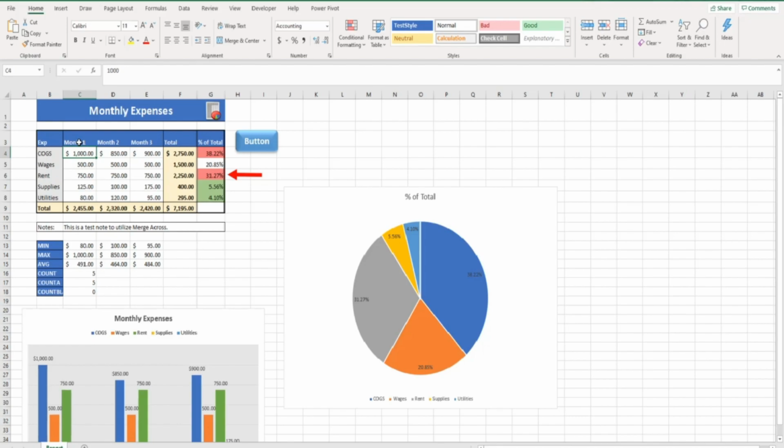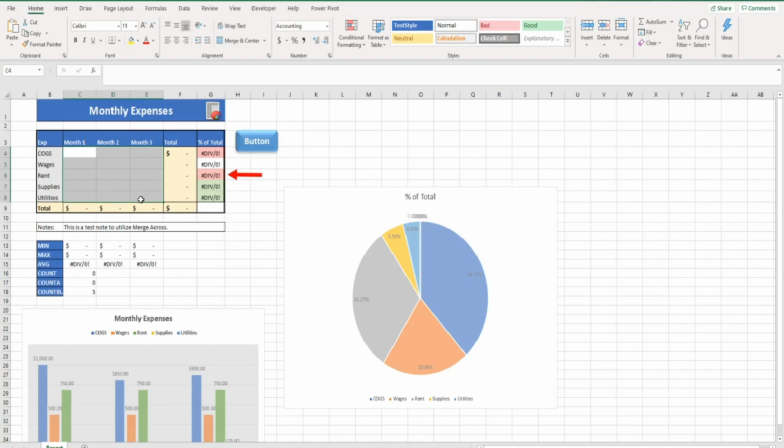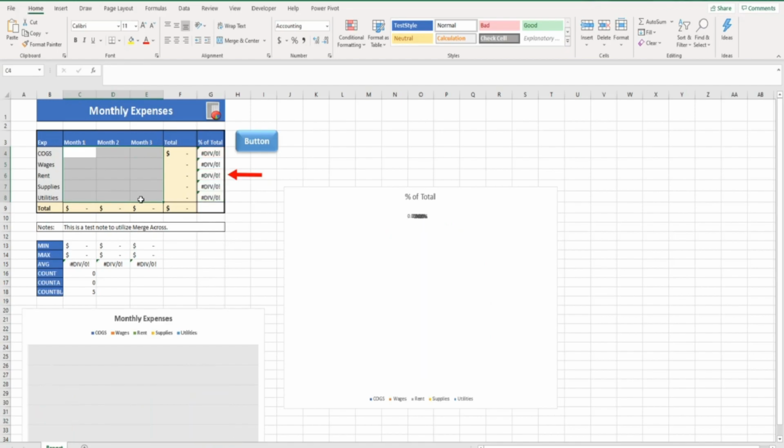Alright, well, what other cells are going to be changing every quarter? The cost of the expenses, right? So we can select our range and click delete. Now all of our formulas and charts are empty because they have no data to go off of. But this is technically the starting point of our template. So what we're going to do now is save this current state of this spreadsheet as a template.